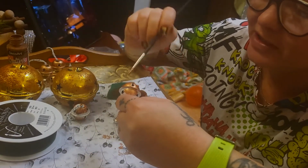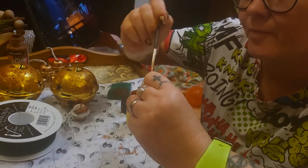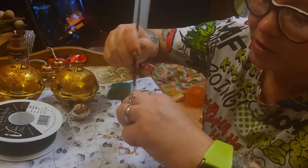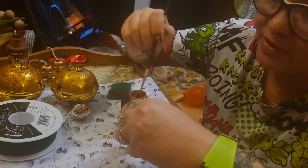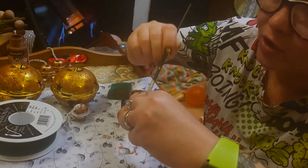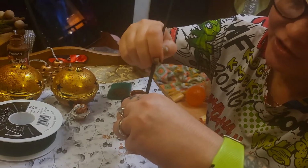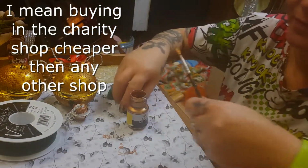This paint, I actually bought in a second-hand shop. It takes me a long time to use up all the paint, so I thought it was worth it. I bought a couple of paints for like £1, £2, and I knew I could use them in my DIY projects. So always look out for paints, yarns and stuff like that in the charity shops. Usually it's cheaper than buying new.